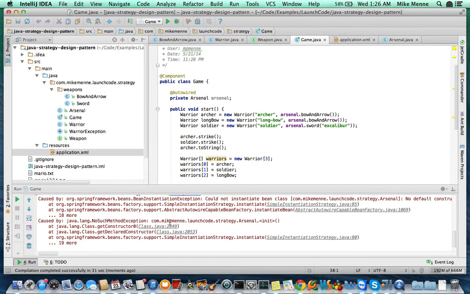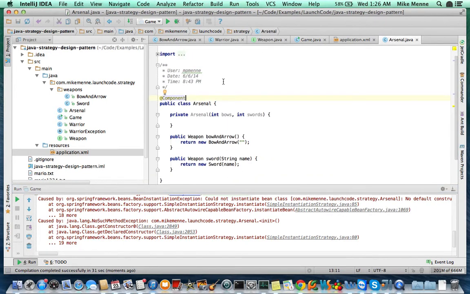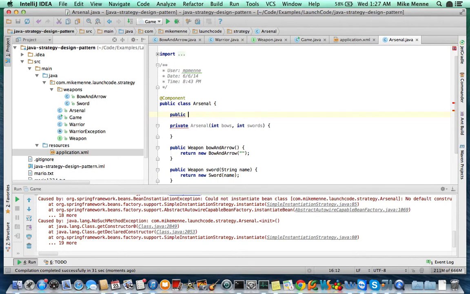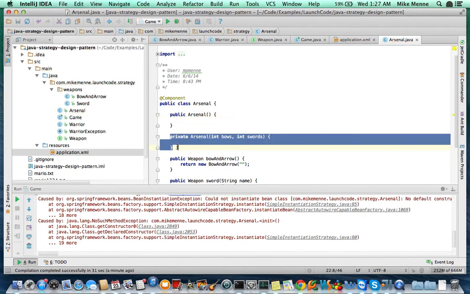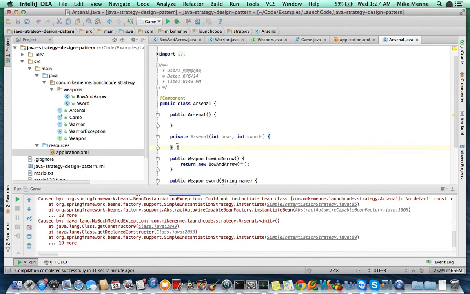Okay, good. I'm glad we ran into this exception. So one thing you're going to notice is that when you do autowire these classes, you're going to need a default constructor. This is a hidden thing about Java: whenever you create a constructor in Java, the compiler no longer inserts the default constructor.